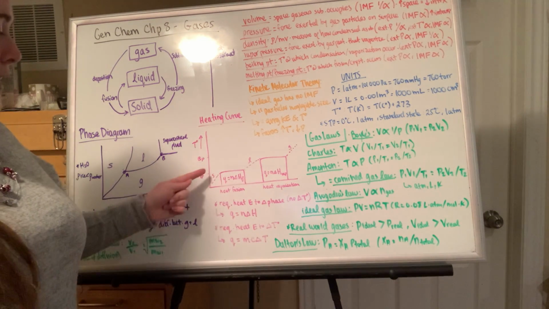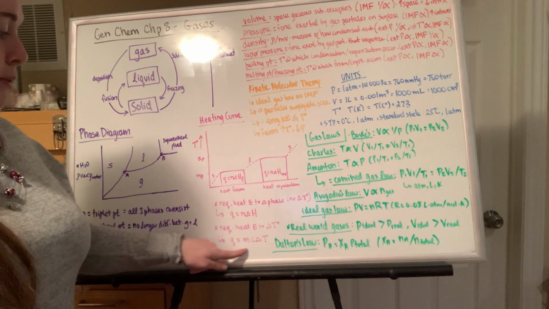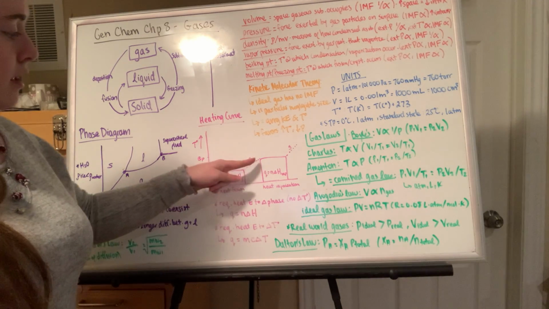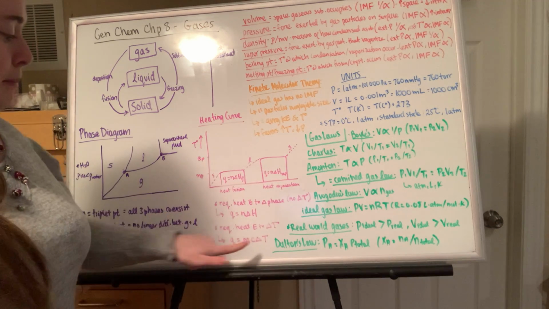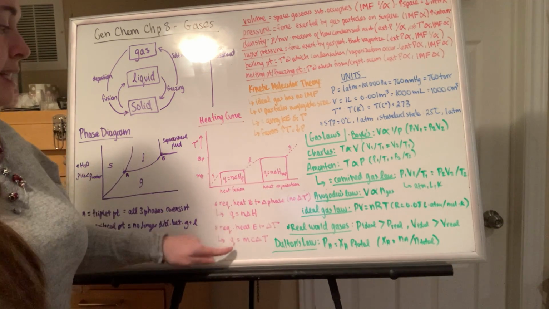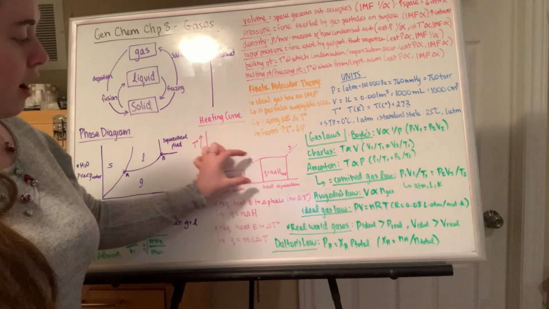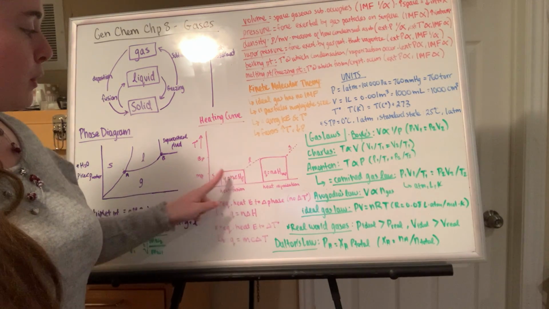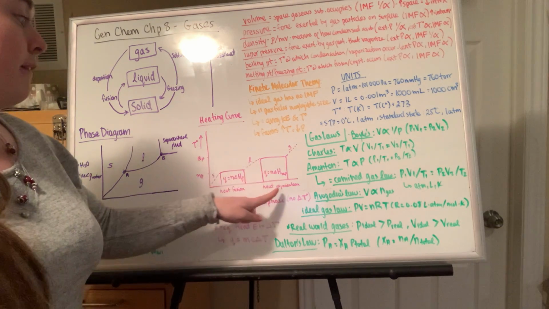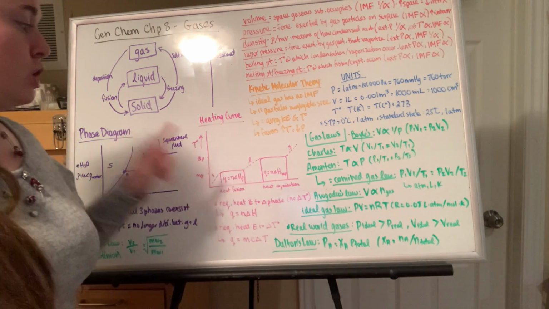And then you still have the Q values, Q equals mc delta T, during when it is a solid, when it is a liquid, when it is a gas. So when those things happen, you're going to use Q equals mc delta T to represent the Q of those moments. But like I said, you're also going to need to include the Q values of the phase changes.